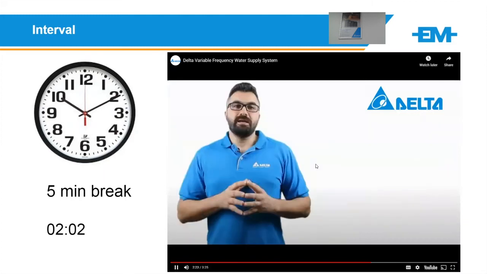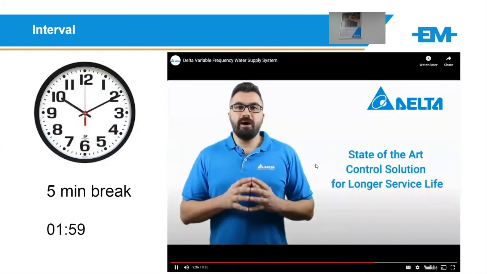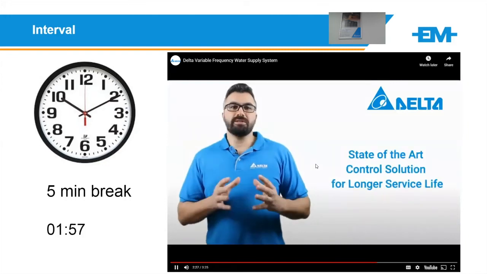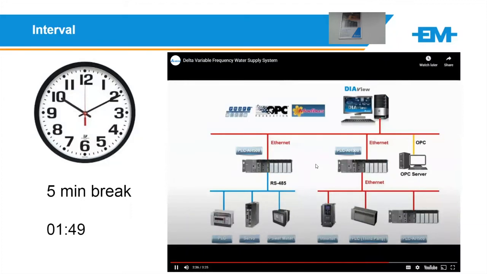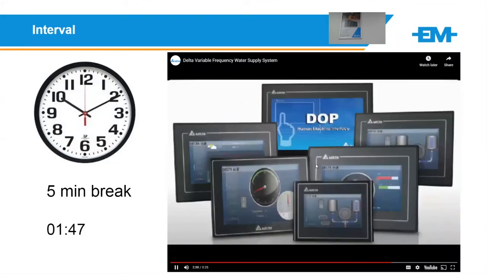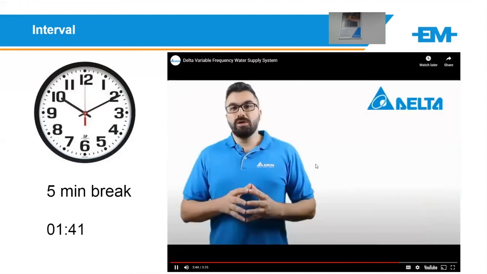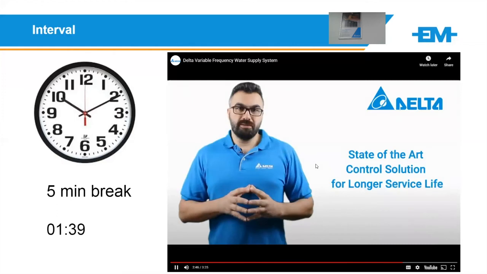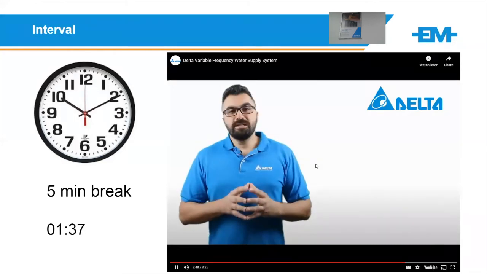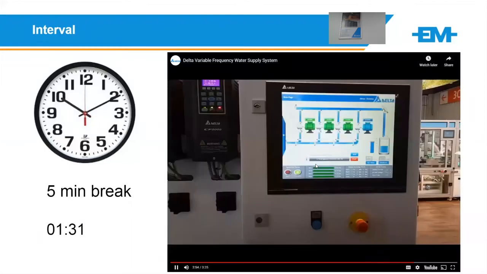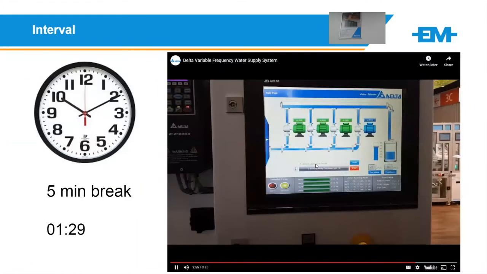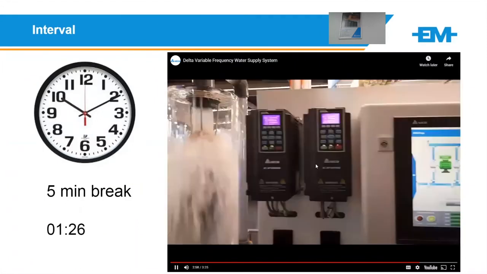Secondly, this solution is considered a state-of-the-art control solution for longer service life, as it provides real-time recording of the motor operating time and makes sure to start the motor with the shortest operating time and stop the motor with the longest operating time. Also, it provides timing cycle control to avoid long-term stop of motors. And last but not least, this is an efficient solution, which gives the system an edge. It provides quantitative and uniform frequency control for efficient operation of pumps.